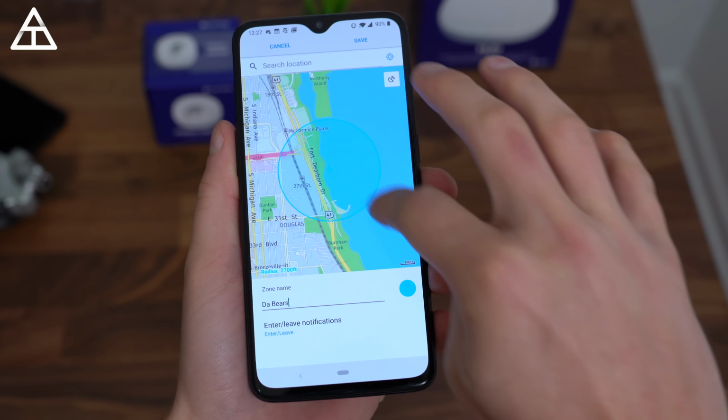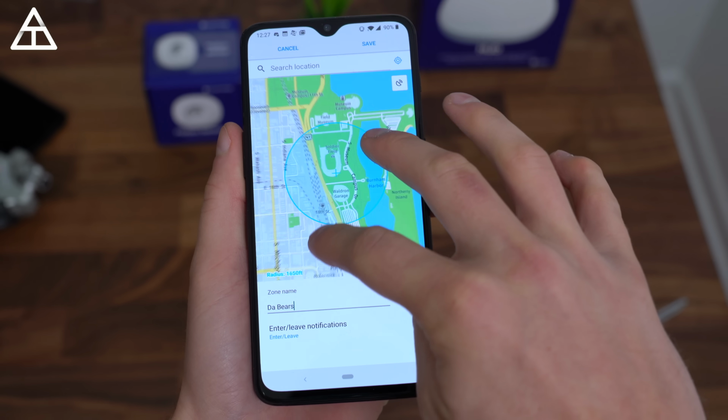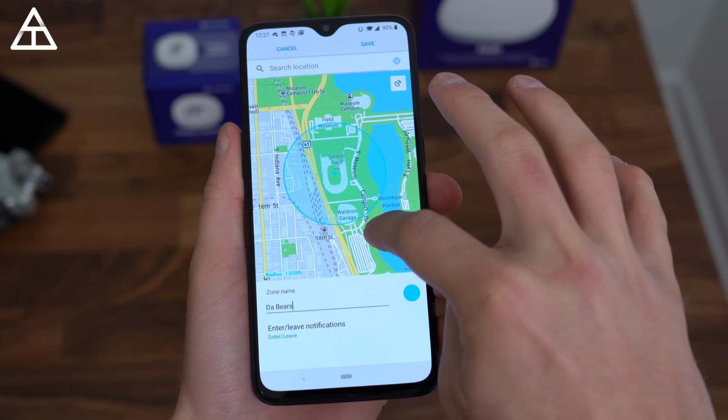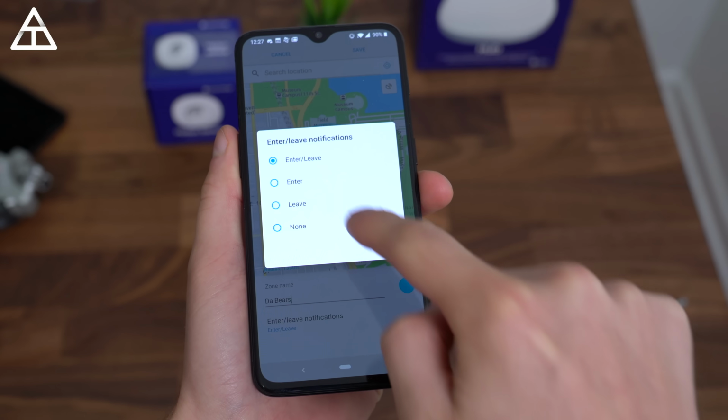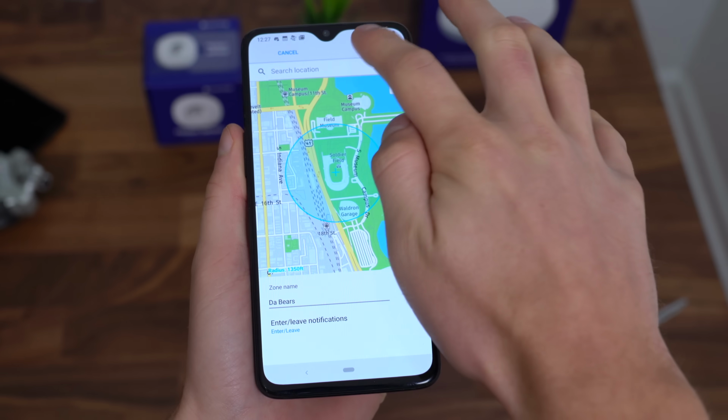Also, not only will you get a notification on your phone, but the tracker can also act as a proximity sensor to trigger smart home automations like lights turning on when your kid is close to home, or even the thermostat turning down when the car pulls out of the driveway.